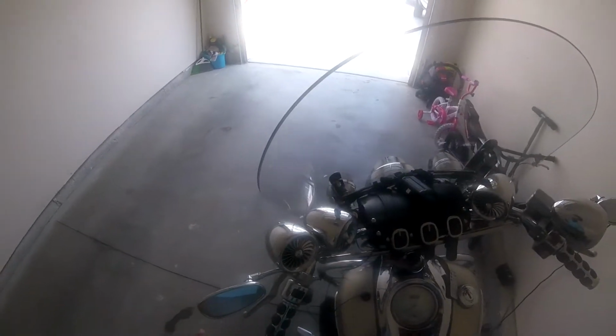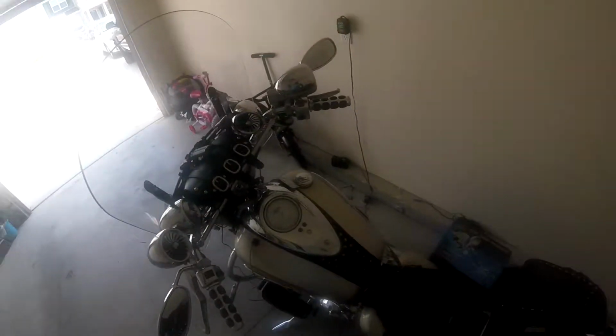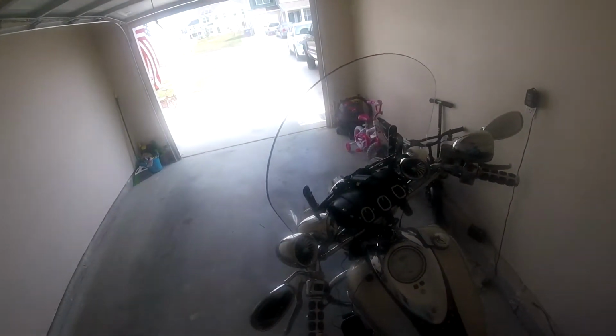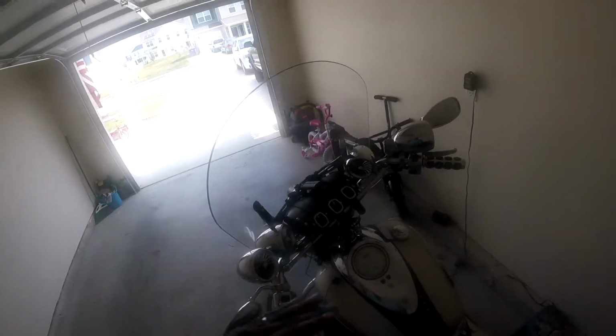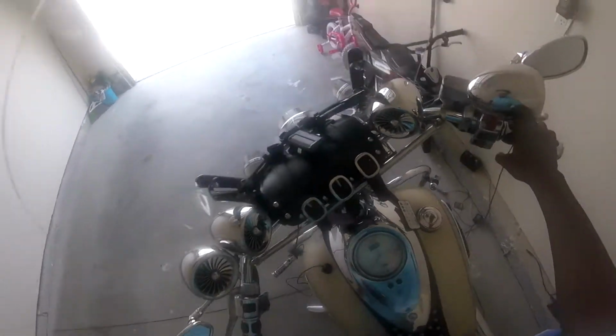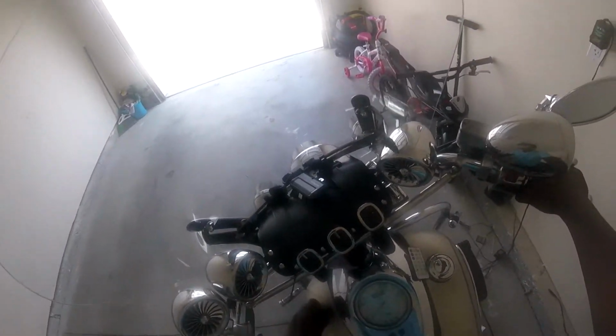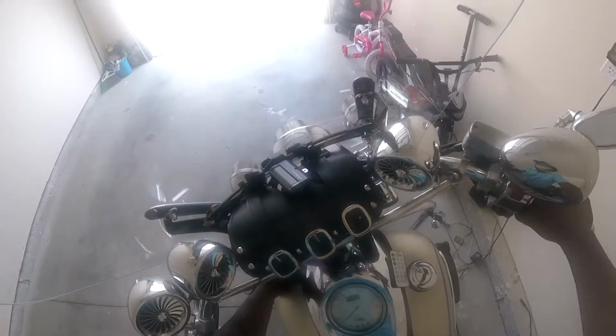So recap over what I said about the pros and cons. Pros: you have all different media outputs, great sound, great looking speakers. Cons: the design of the actual amplifier itself, the mounting brackets, maybe the antenna. Not the antenna, sorry. The antenna is actually magnetic, so you can stick it on anywhere. So that's fine.